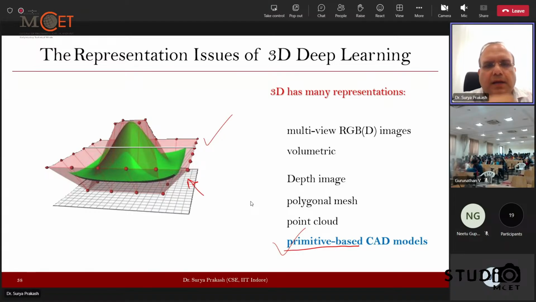So, for example, let's say you have an object here to be represented. You know that a B-spline surface can fit to this kind of surface. So you are representing this object with the help of a CAD model, which is being defined with the help of, let's say, a B-spline surface. Similarly, maybe your object has some planar areas, spherical parts. They can be represented by defining the planes and the spheres and so on. Okay? And that way you can have the 3D representation of the object.